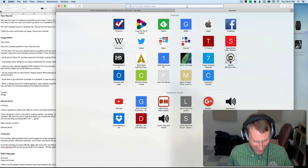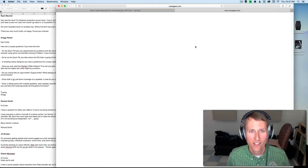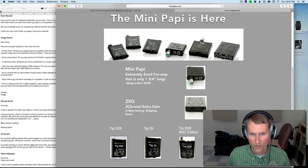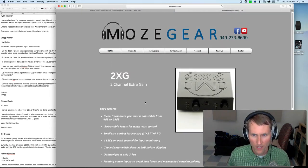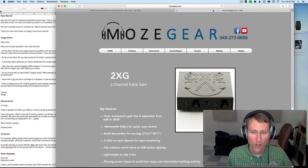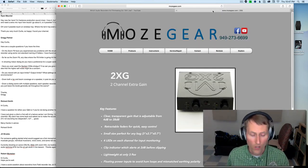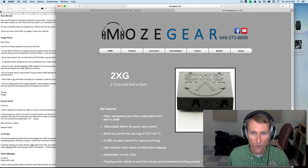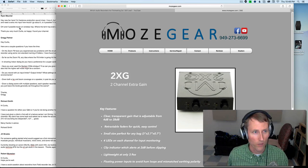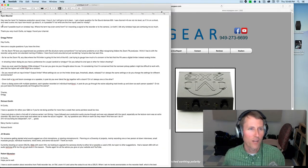It's made specifically for the 633 to essentially give you an additional mic input channel. Let me pull up a website here for Mo's Gear. I believe it's called the Mini Pappy — actually it's the two-channel extra gain. I saw this at NAB earlier this year. The idea is you can use this as your pre-amplifier and feed that into the 633 line inputs. So there are options: the Lectrosonics line level output from the receiver, other professional grade wireless systems with line level outputs, something like this, or another Sound Devices mixer feeding into the recorder.